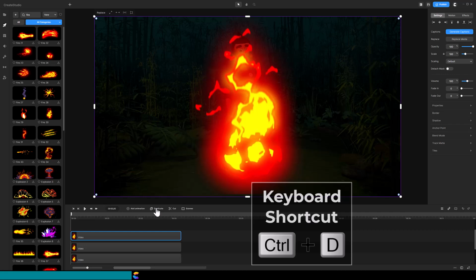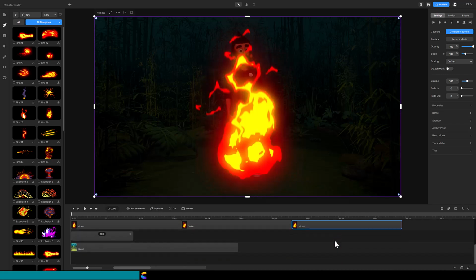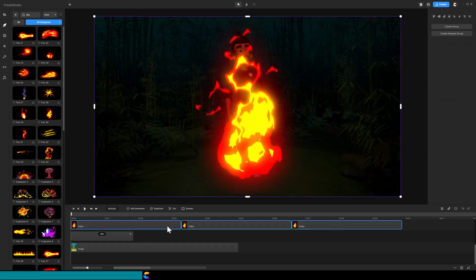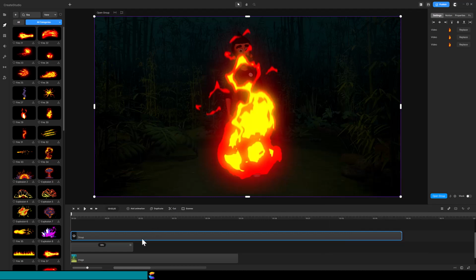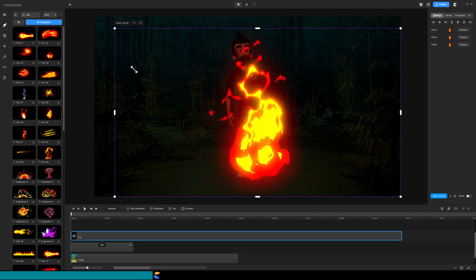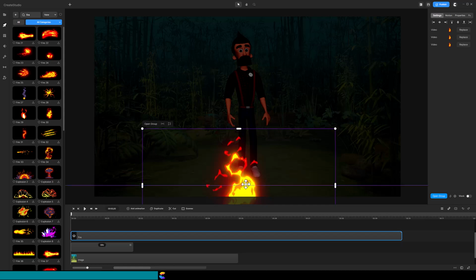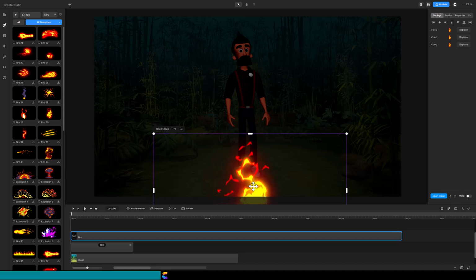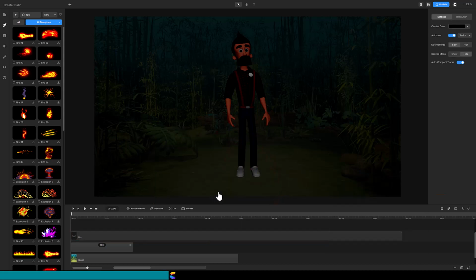As I was saying, I like to duplicate the video multiple times and drag the copies so that they all are on one track. Select all clips on the track and group them by right mouse click and select Group. Let's rename the group Fire to stay organized. Now when you resize and reposition the fire, it will apply to all the video clips in the group. Once the fire is in place, hide the fire track as we perform the next step, which is to create the fire glow on Tom.